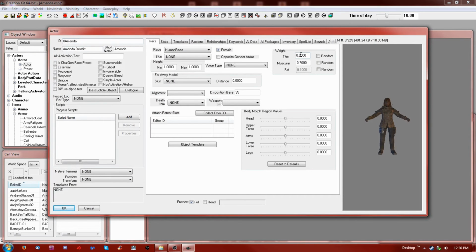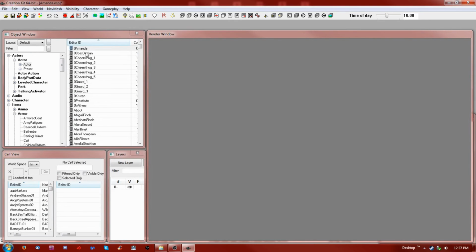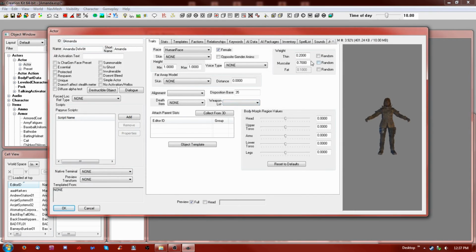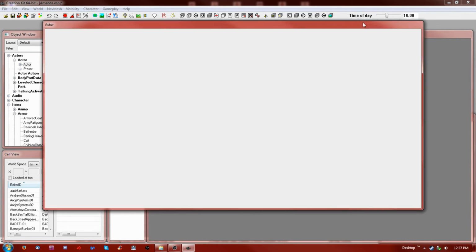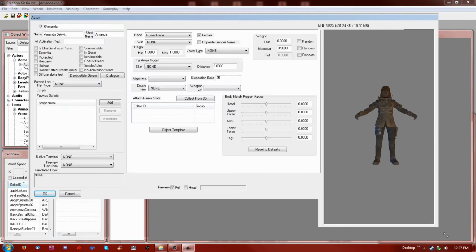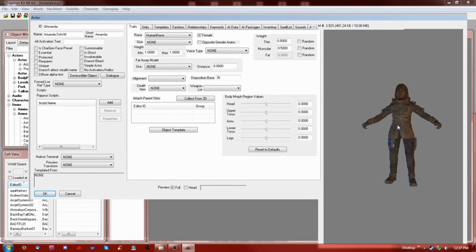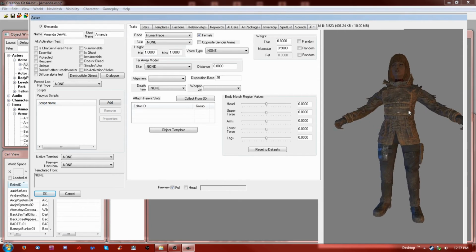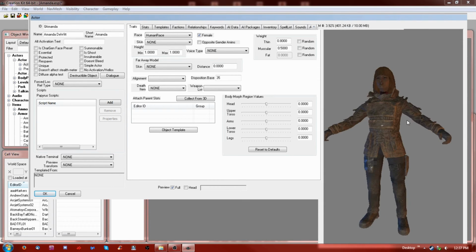So then I go back, and it's still there, and I don't know why. Maybe I need to close out the software or something. I'm not really sure. Or maybe it's the muscular thing throwing it off, you know? Let's try that, I guess. Okay, well, I mean, I'm not crazy about that outfit, so I'll probably change that, but you get the idea.